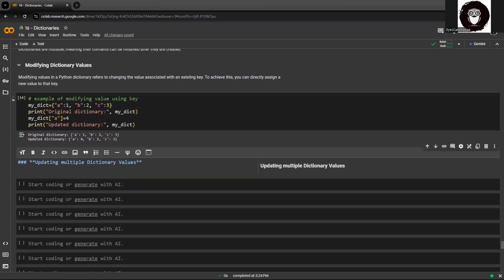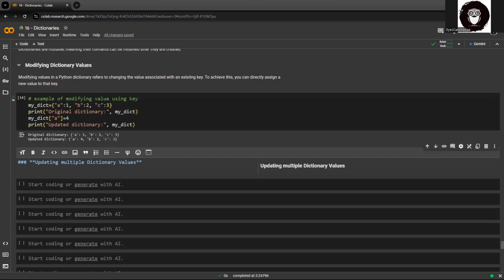This method is used to update a dictionary with elements from another dictionary or an iterable of key value pairs. The update method adds key value pairs from the provided dictionary or iterable to the original dictionary, overwriting any existing keys with the new values if they already exist within the original dictionary.